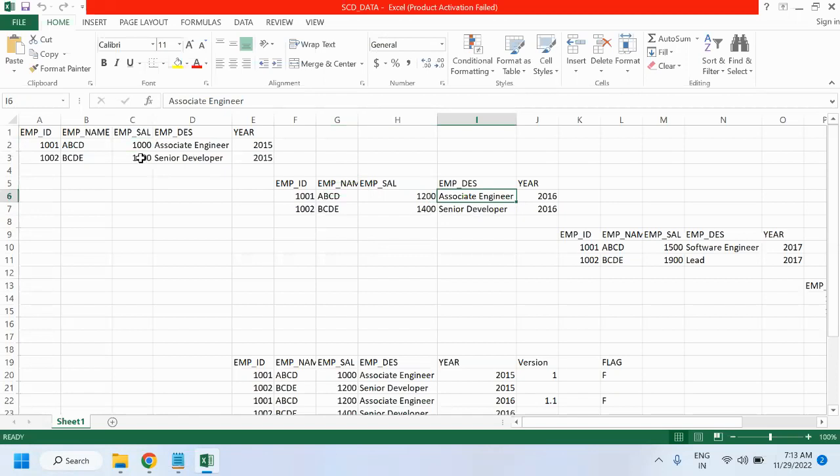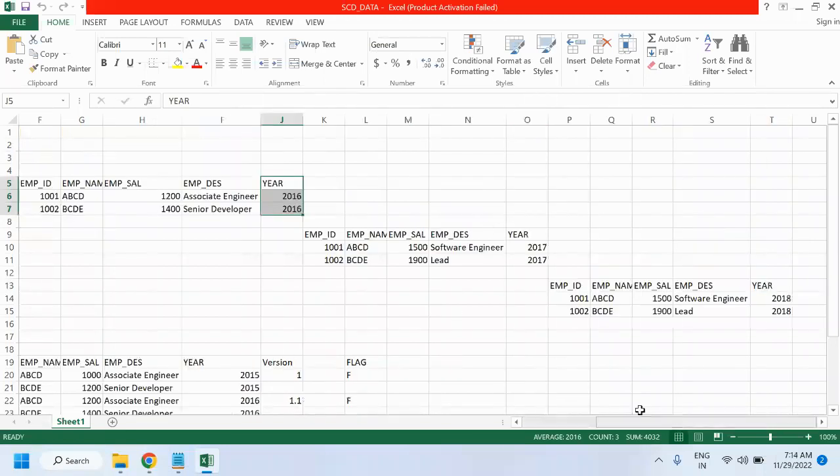Designation is the same. Coming to the next employee, the salary was 1200 and now it is 1400, and the designation is senior developer. The designation is the same, but the salary has been increased, right? This is also in the year 2016.